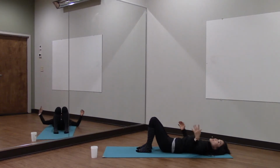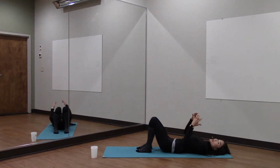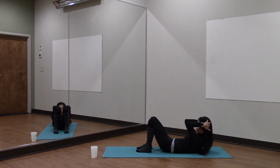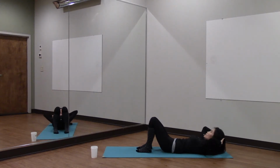Okay? So keeping that in mind, not blowing air into your abs and pooching things out, we're going to draw things down and in, like having a corset from the inside. So bring your arms back behind your head, draw the shoulders down and away from your ears, pull the elbows back as far back as possible. I don't want you to pull up by drawing your elbows forward, but I want you to keep it back. And tuck your chin slightly.